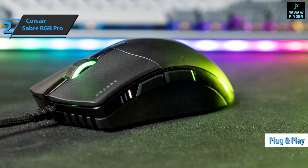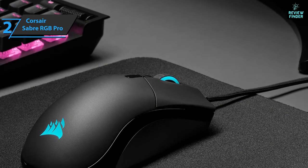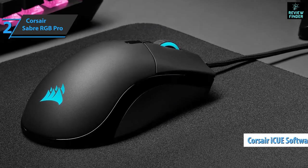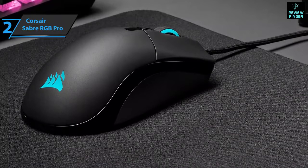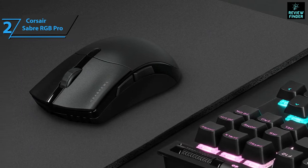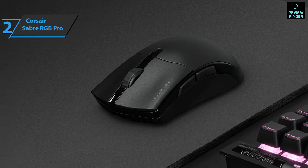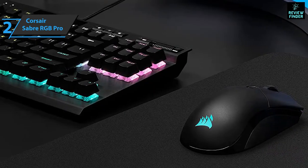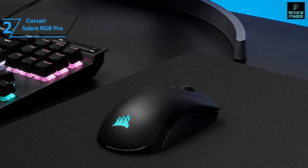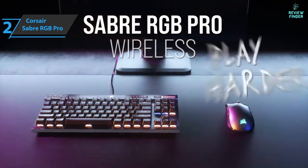The Corsair Sabre RGB Pro has a complete plug-and-play operation: as soon as the mouse is connected, you're ready to use it. However, to get the most out of it, you'll want to use iCUE software, which packs a whole set of great improvements. One of the most important new features is the Corsair Axon Hyper-Processing Technology, which records and transmits actions at a maximum of 8,000 Hz. Thanks to the Quick Strike design, processing time is reduced to almost zero and transfer time drops to a maximum of 0.125 milliseconds, with an average click latency of less than 0.115 milliseconds. This is a quality product we can only recommend.